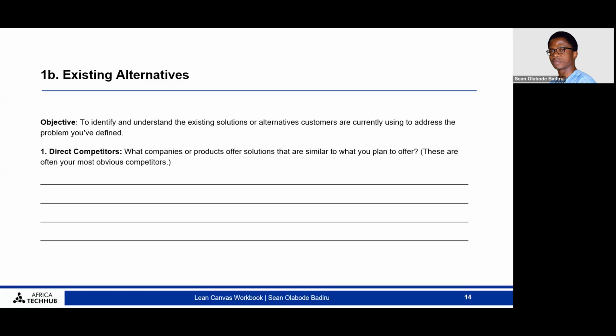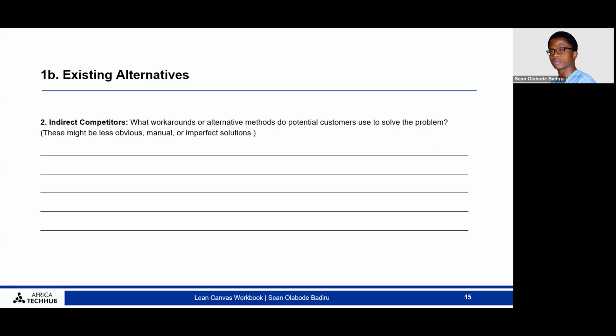So the first existing alternative, the high-end solutions. The second ones, the workarounds or alternatives. Then are there potential customers who are not currently using any solution to address this problem? Are there potential customers who are not doing timesheets, they are not doing Excel, they are not doing the high-end solutions? If so, why? This will help you to understand the size of the potential market and the challenges of creating a new market.